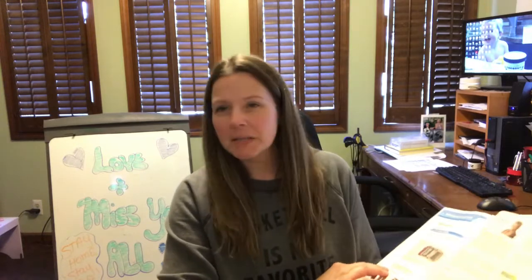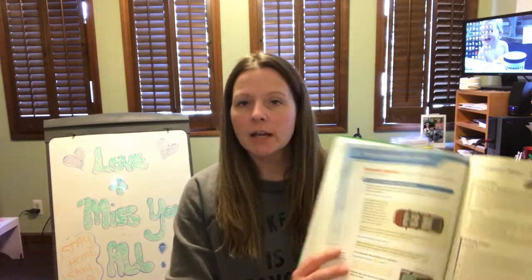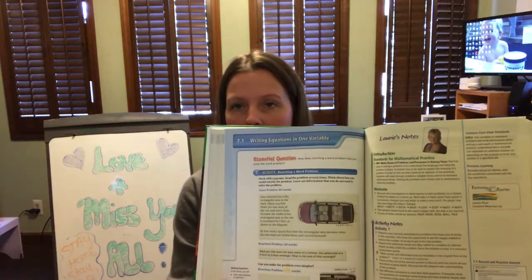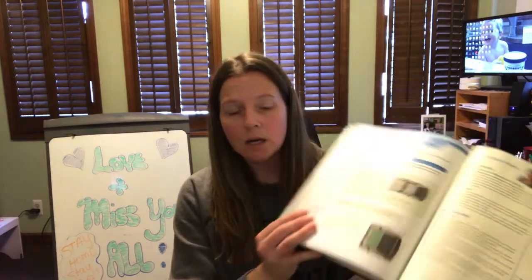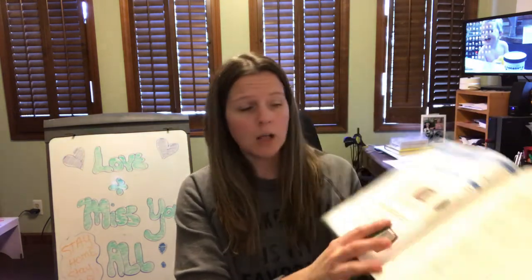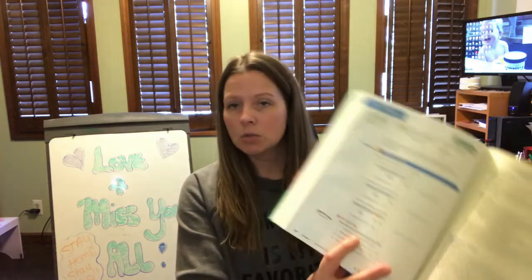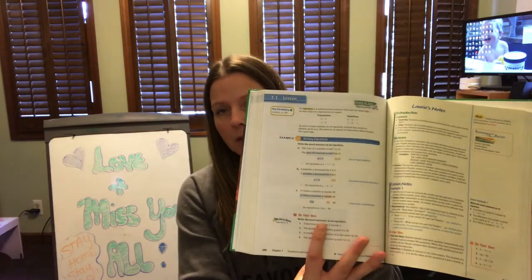In your book, I'm going to move ahead. So I'm skipping 6.5. It's on the coordinate plane and graphing, and we've already done that all throughout the year. So I am moving on to chapter 7.1, writing equations in one variable. So we are moving into the algebra section of our book. I am on page 294, so if you want to follow along, I'll actually be doing notes from about page 296. So get out your notebook and your handy dandy pencil and we'll get started.